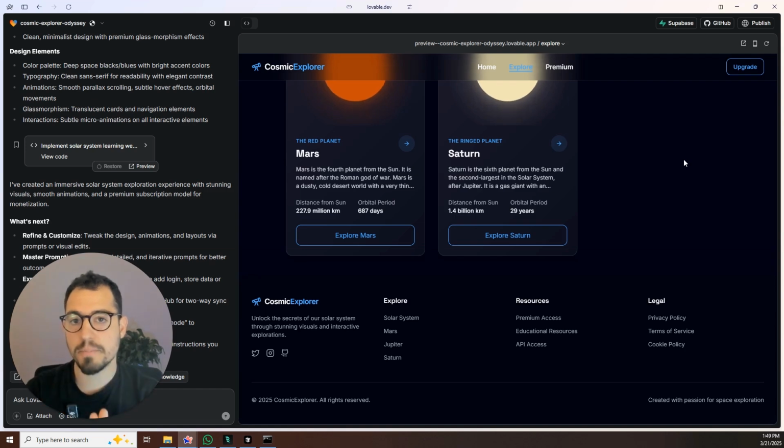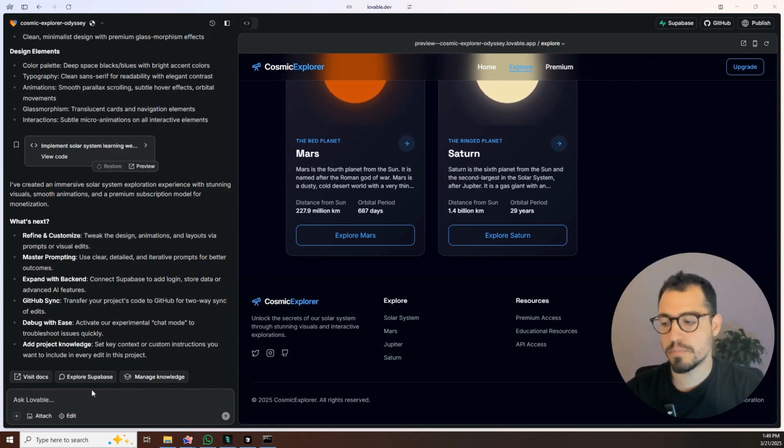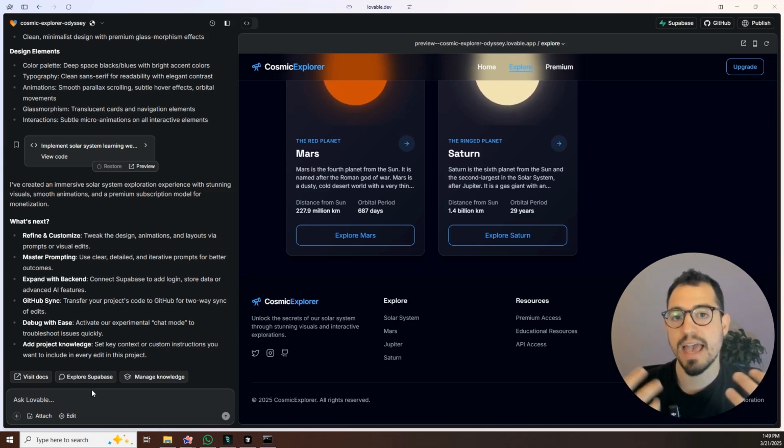So Loveable, from my perspective, is amazing to start building an application. I'm sure that if I keep on prompting it, I will get more and more advanced features into this application, which will probably be pretty nice. But as you saw before, I won't be able to actually edit the code myself and change things within the code. I can just read and view it and then ask the LLM, the agent behind Loveable, to make those changes. So those are 3 different examples of what you can build with Loveable.